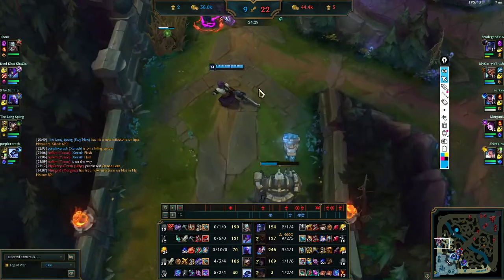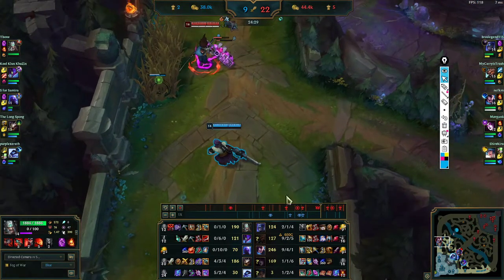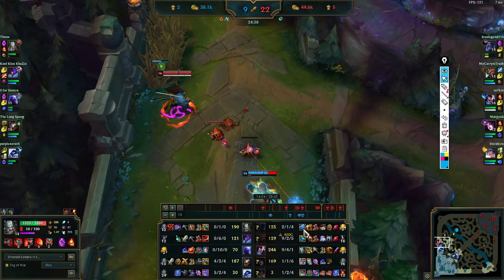Actually, I want to check something out. So this is a mistake on Tryndamere. Don't ever take your second level ulti, just level other spells and keep your ulti at level 1. It doesn't give anything to take further levels here. So I would not be here because we can't match him because he's too strong. We should be right here and just trying to draw out other people to us.